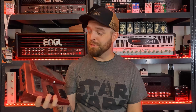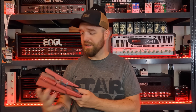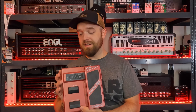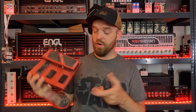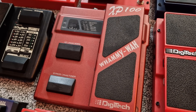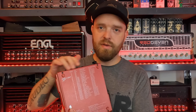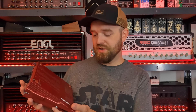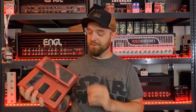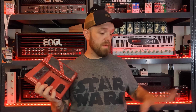After the Whammy 2 came the XP100. This is not my favorite in terms of looks, and it's a bit dusty, but I have it in great shape with the box. This one is famous for being used by artists like Korn. You can also browse through presets with switches and bypass the pedal. It also has a volume pedal, a wah, and some other effects — none of the other Whammy pedals have a wah, for example. On the back you can see all the different effects: auto wah, volume pedal, various types of wahs, and a bunch of pitch shifting effects. I must add that the tracking got a little worse in this version — it's kind of glitchy and there's a bit more delay than the Whammy 1 and 2.